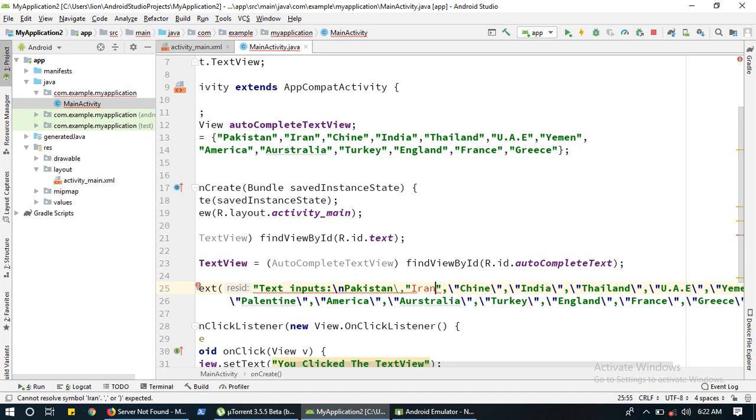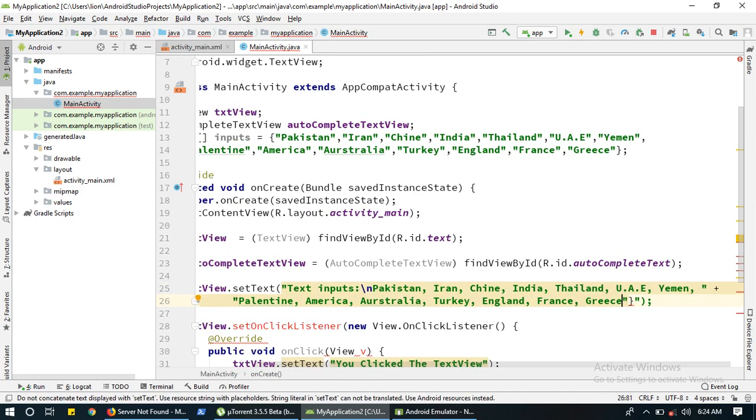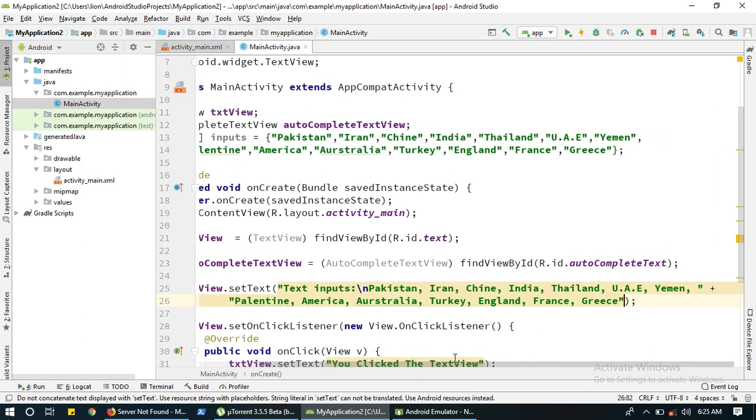This one will be removed. Okay, so I want this, don't want this one. So you can just remove this text and set the text view text like this.